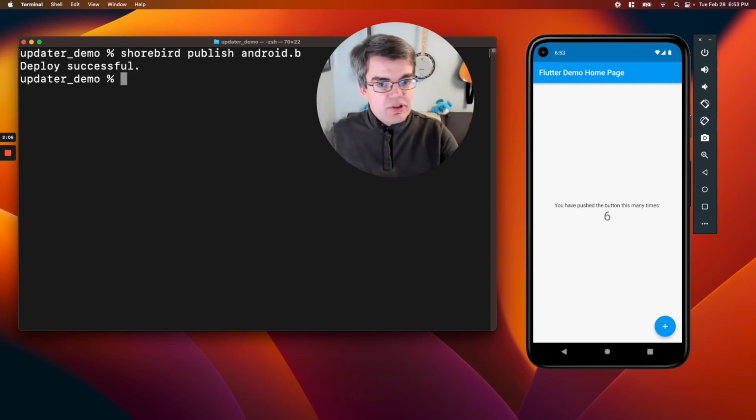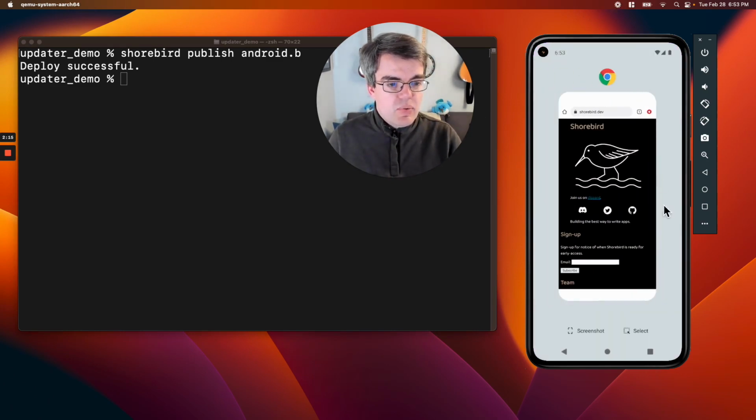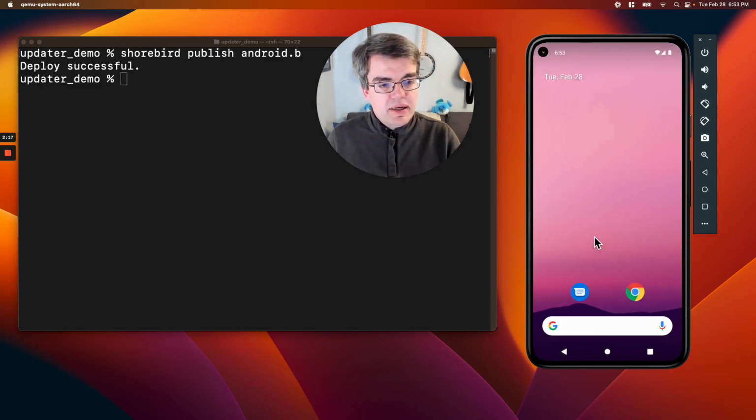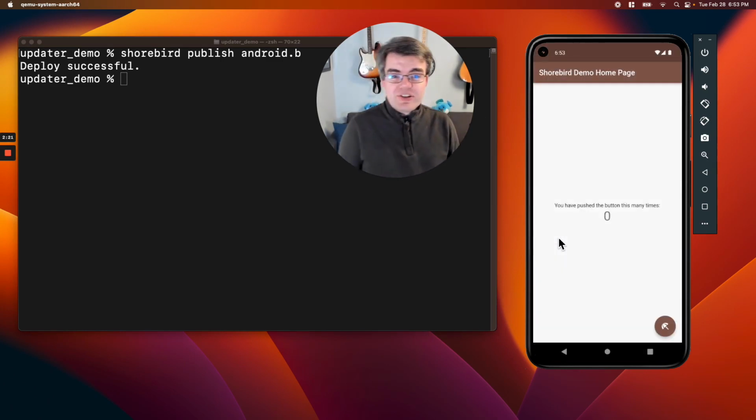This is not, again, hot reload. This is not what you get in debugging. This is live production software. So if we go ahead and close this, you know, obviously it still works for existing users, but once they close it and they open again this production app, it's now running your fixed version. So that's the demo for today.